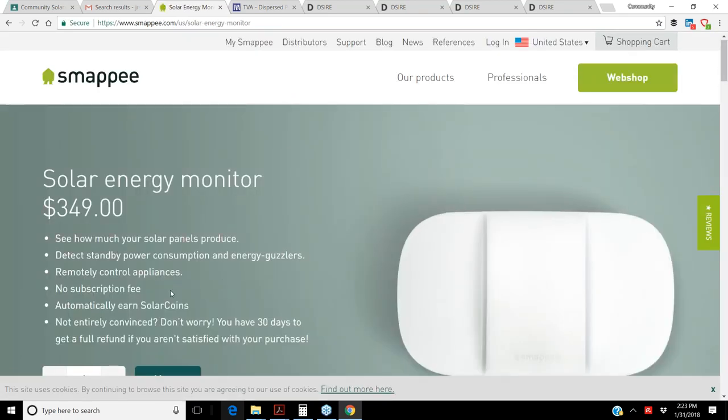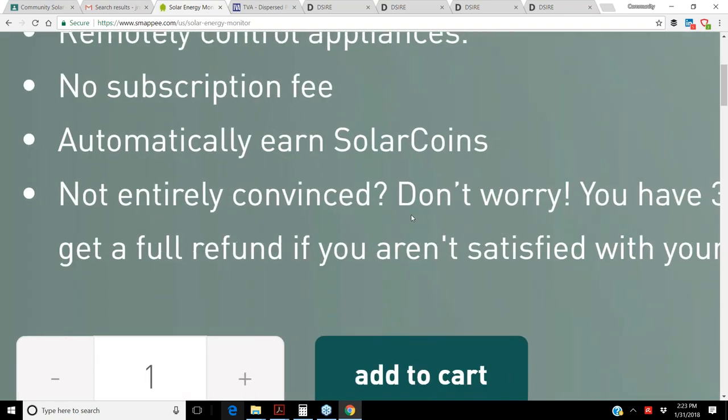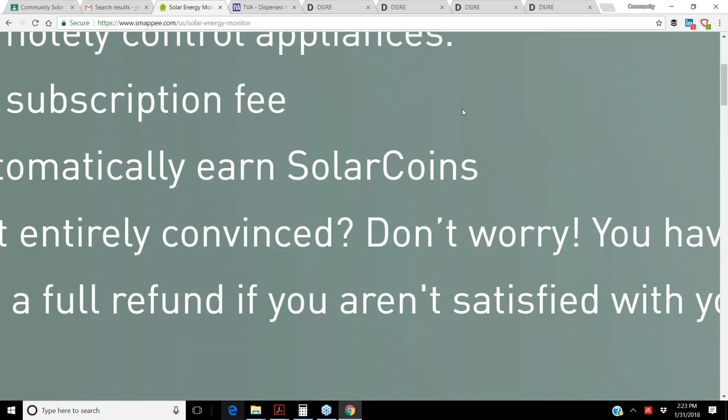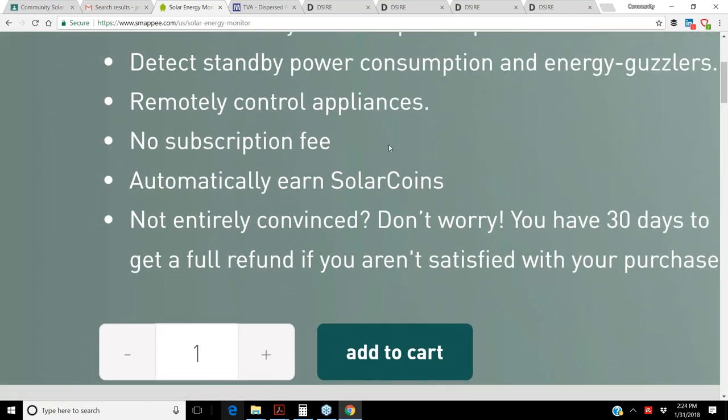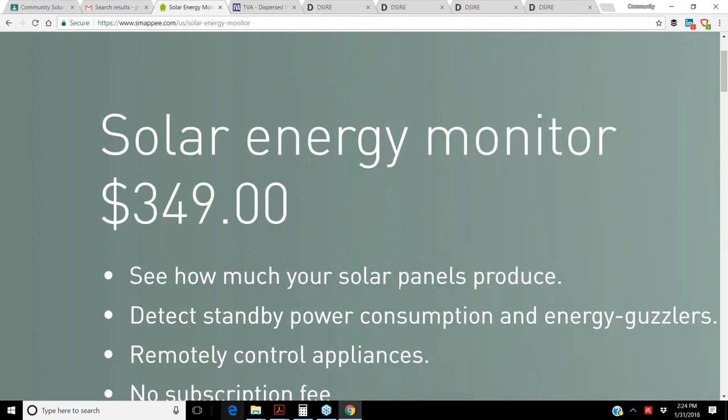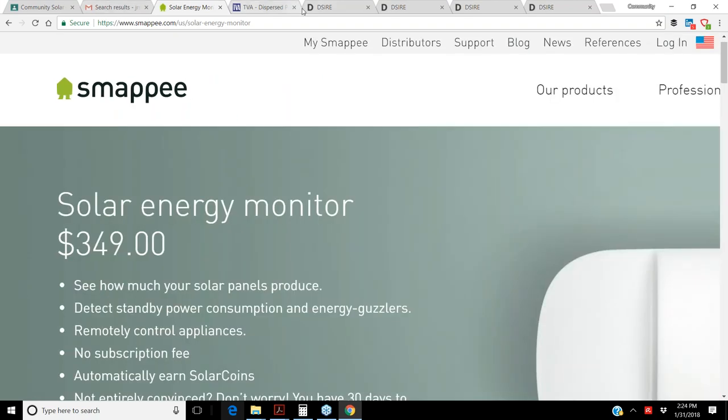So here's a service panel monitor called Snappy. And Snappy automatically logs the production to the SolarCoin blockchain. And so the problem that I run into when I talk with local cooperatives in the TVA region is they just don't have any ability to track the energy inflow and outflow. That's not their business. They don't have the personnel. They don't want to do the logging. But all of that data logging is necessary for the TVA to compensate the solar owner. So the cooperatives don't want to do it. The TVA needs that data. Well, now there's a monitoring system that will log all the data to the SolarCoin blockchain.